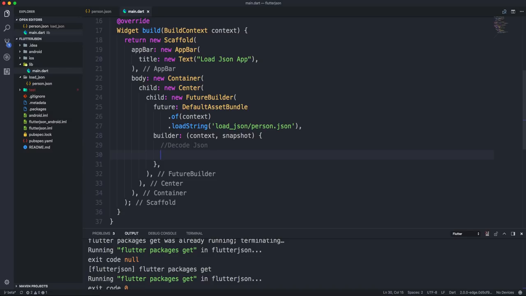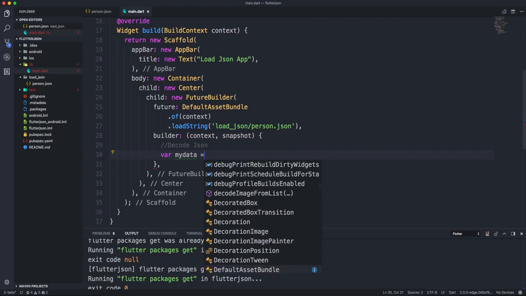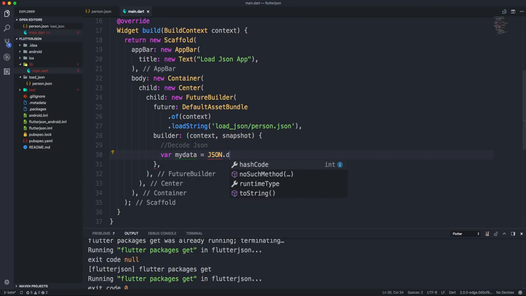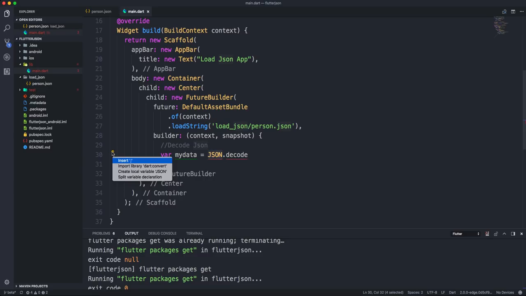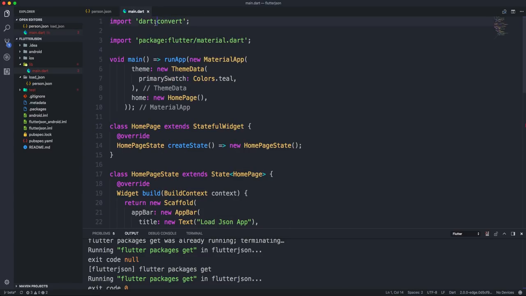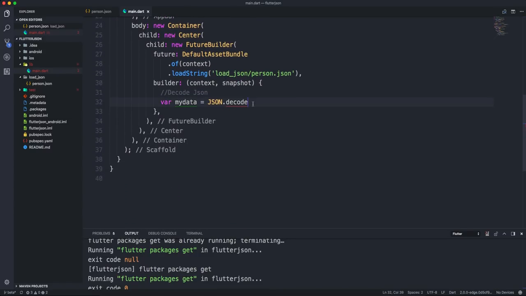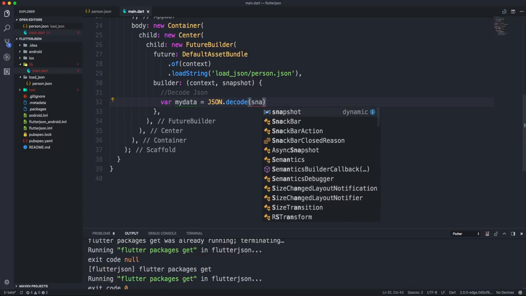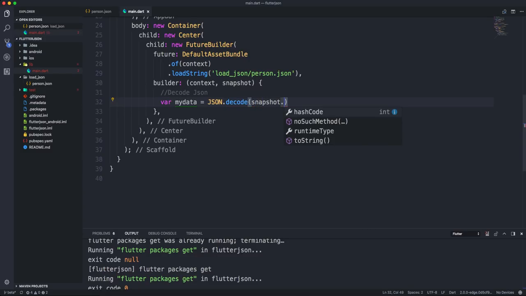We will make a variable here. Let's say my data. Okay, in this variable we will decode JSON by using JSON.decode. This JSON you need to import from the convert library, and we can import this library, which is dart:convert. And now this decode method takes some data here, which will be provided by snapshot dot.